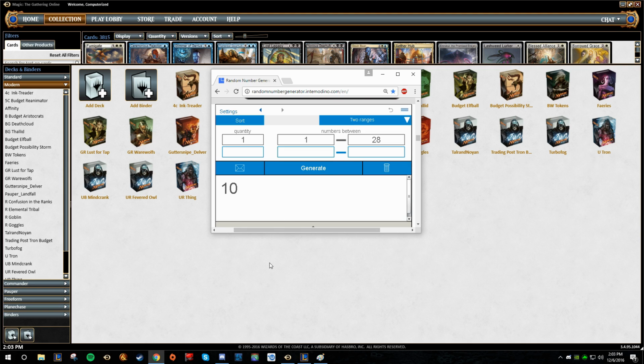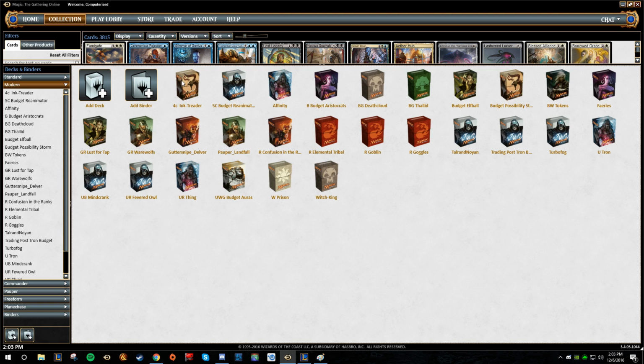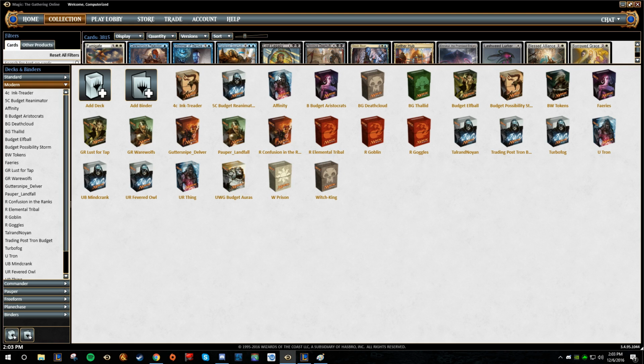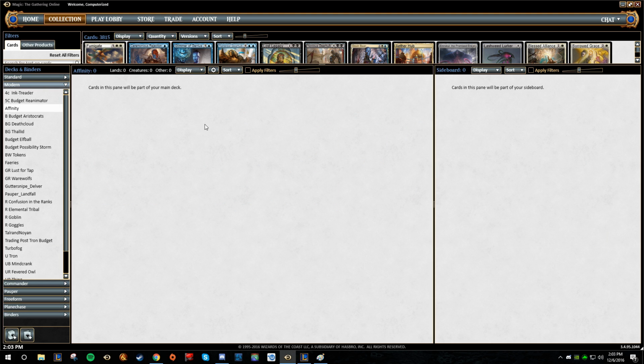Number 10. I feel like that's fairies, but let me count: 1, 2, 3, 4, 5, 6, 7, 8, 9, 10. Yep, that's fairies. So let's roll that number again. And we get three sets: 1, 2, 3. Alright, we get to play Affinity.